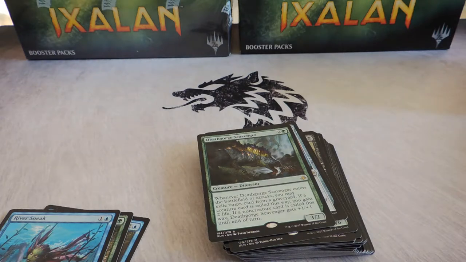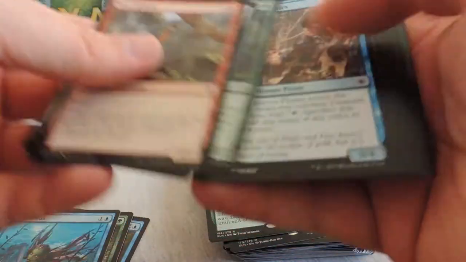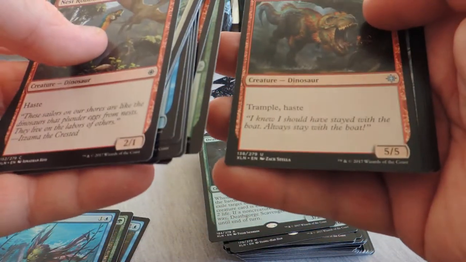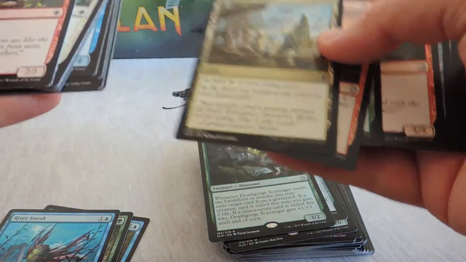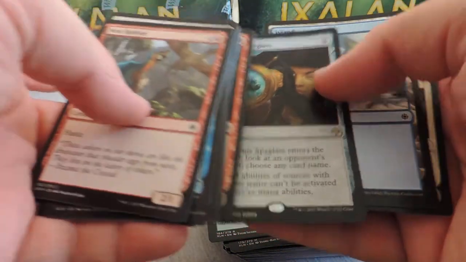Got three packs now. Let's see what we get. Chores. I'm just not pulling a lot of the other one, Unclaimed Territories. I'm pulling a lot of Unknown Shores, no Unclaimed Territories. I've got one playset. Charging Monster Sword, great card. Sorcerer Spyglass.